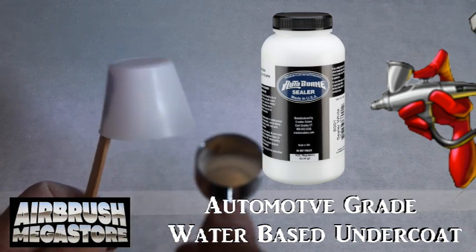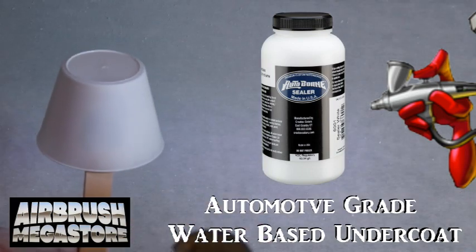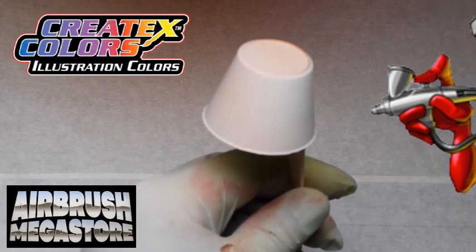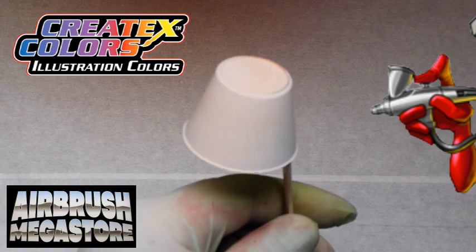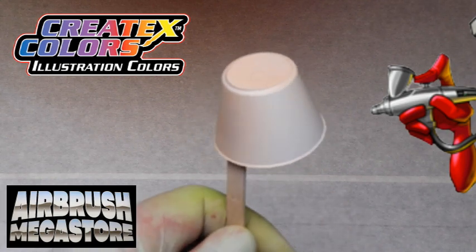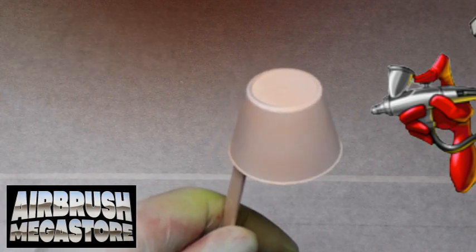For hard surfaces as an undercoat, we're using Autoborn Sealer 6001 white, drying between coats. Lifeline colors are an extension of the illustration colors line but will cover quicker than illustration colors and are not as transparent. They're popular for fine art detail, capable of subtle shades, gradients, and shadows or full color saturation. It may be used straight from the bottle or thinned.